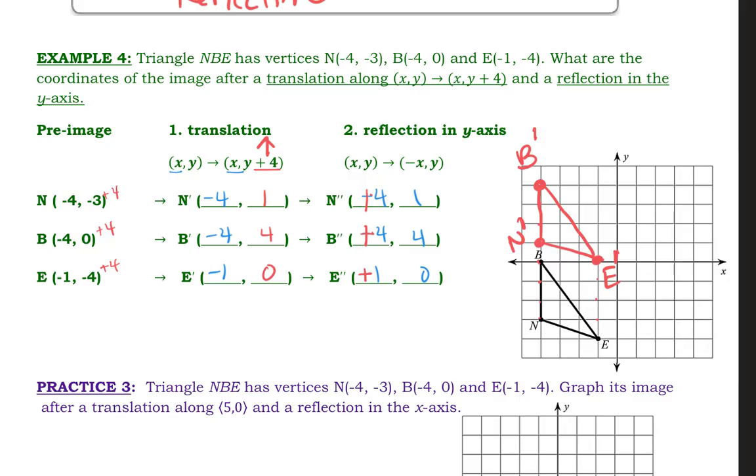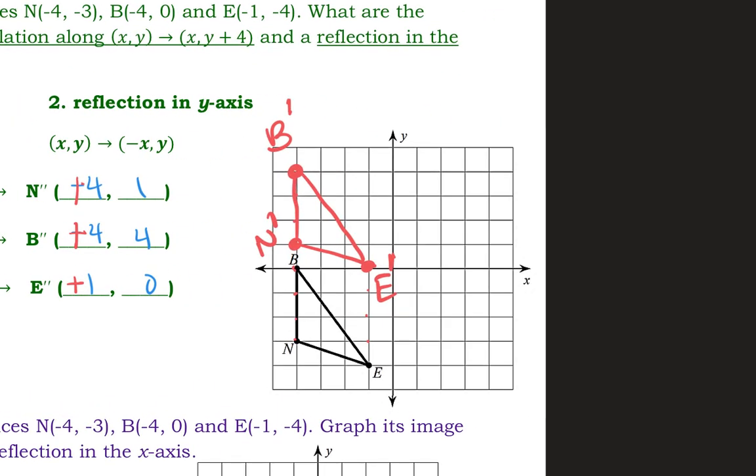All right, and now we're going to reflect it. The reflection says that I have to flip the x and the y, or I'm going over the y-axis. If you're counting, you can just do our counting method and go across the y-axis. So here I'm going to go over the y-axis. If E's 1 to the left, I'm going to go 1 to the right. That would be double prime because you moved it a second time. If B's 4 to the left, you go 4 to the right. That would be B double prime. And N is 4 to the left, so you go 4 to the right. That would be N double prime.